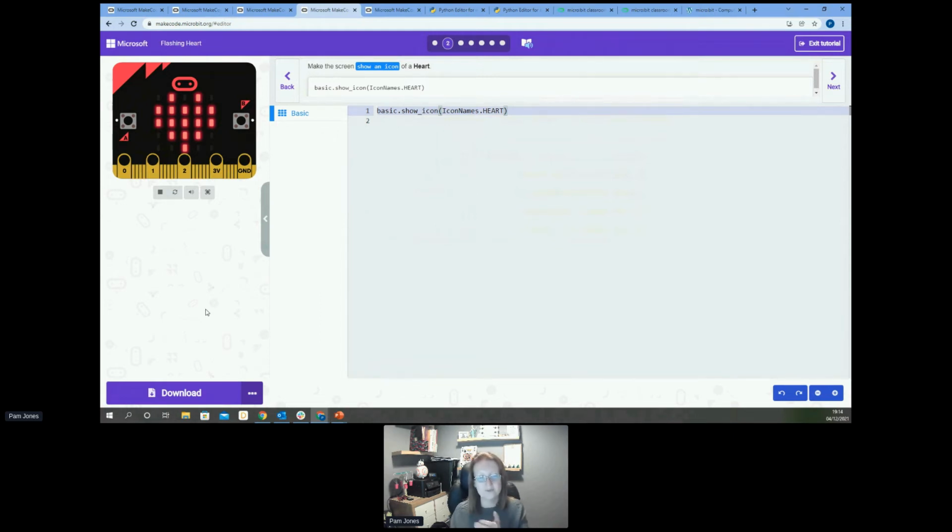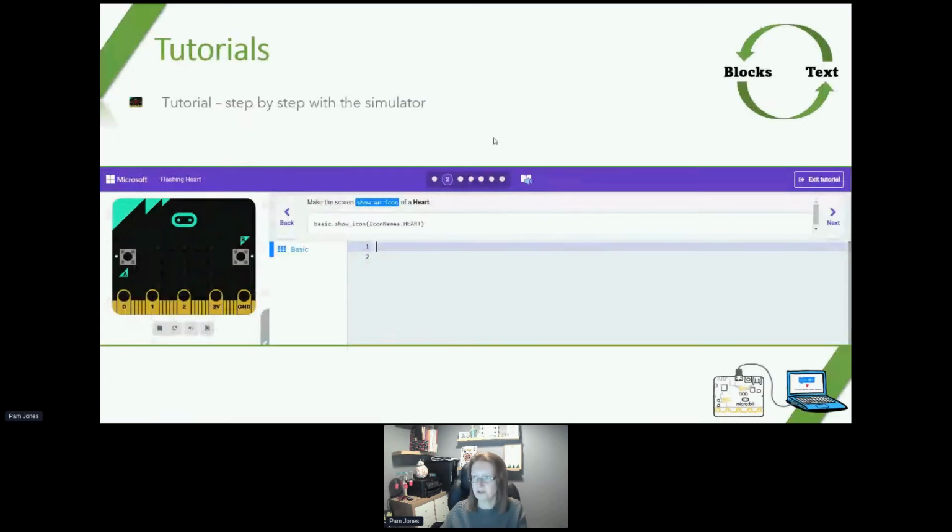And going backwards and forwards is really needed within that transitional stage. So having this here and the tutorials as well are great. So you've got that platform within MakeCode where you can split the view really easily, the tutorials that allow you to build up and practice typing in the code as a next step from changing a few bits within the code. So that's a really good one to use as well.